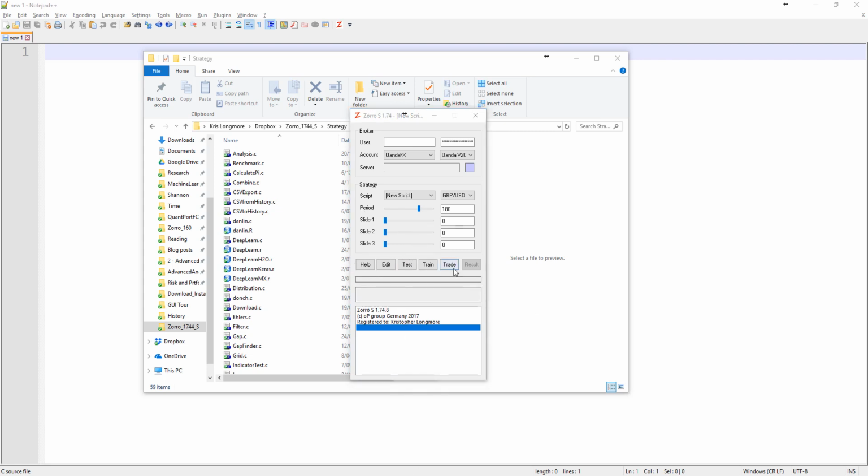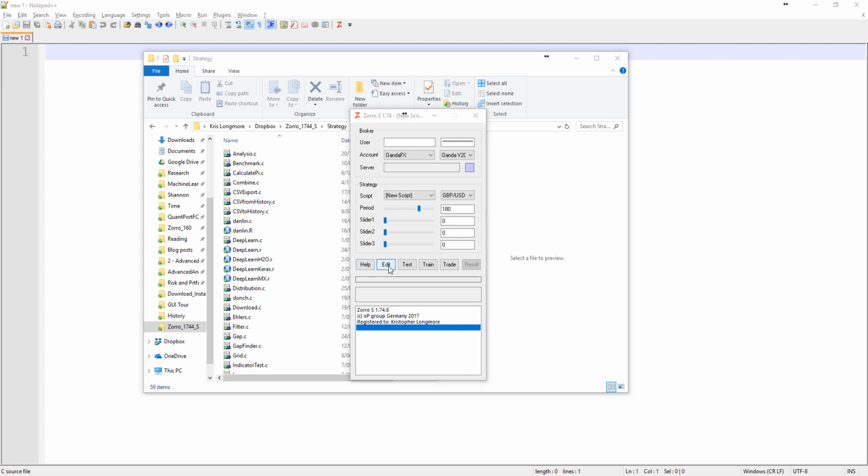Next, we have these 6 buttons that enable the user to control Zorro's behavior. First, the Help button simply opens the Help manual that lives inside your Zorro installation. This is convenient, but do try to get into the habit of checking the online manual from time to time. The Zorro developers are very efficient at adding new features to the software and fixing bugs, and the online manual is a good place to keep up to date.